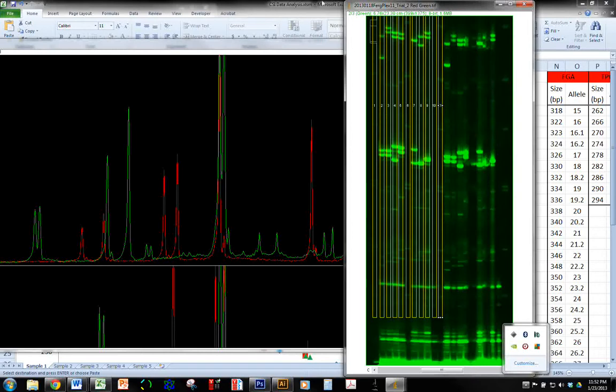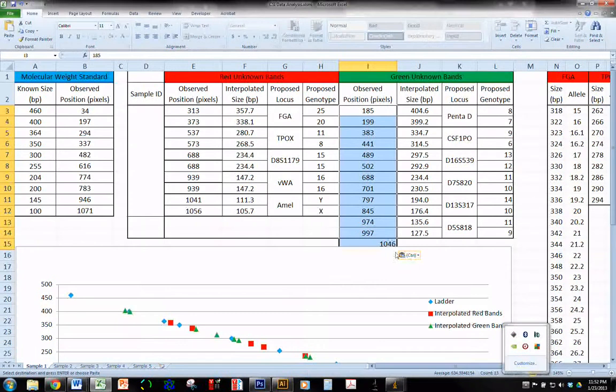So what we can safely do is go back here to our Excel sheet, and we're going to delete the spurious data point down here. And these are observed pixels.